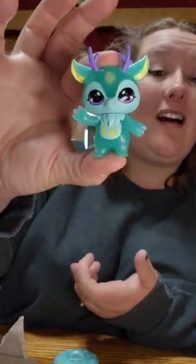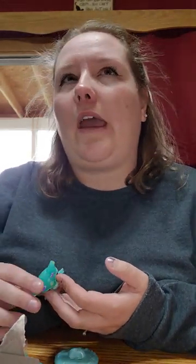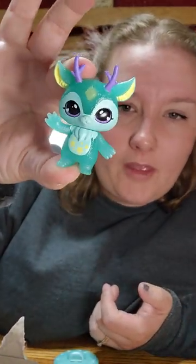I gave you a rank. Oh, the Magic Mixie Cubes. Yes, I would buy them again, and I would probably rank them honestly probably an 8 or a 9. I wouldn't say a full 10, but an 8 or a 9. But these are cute.